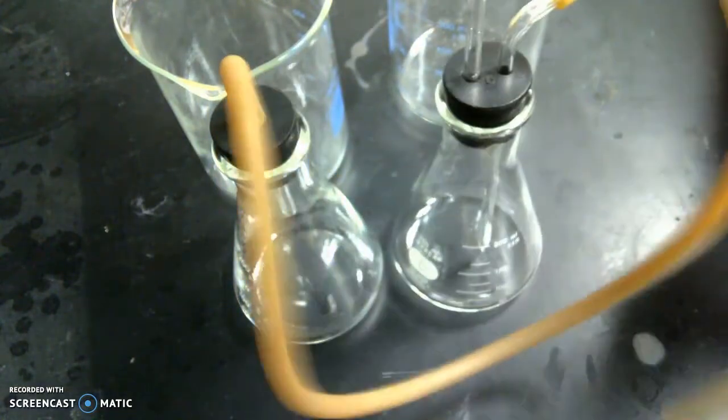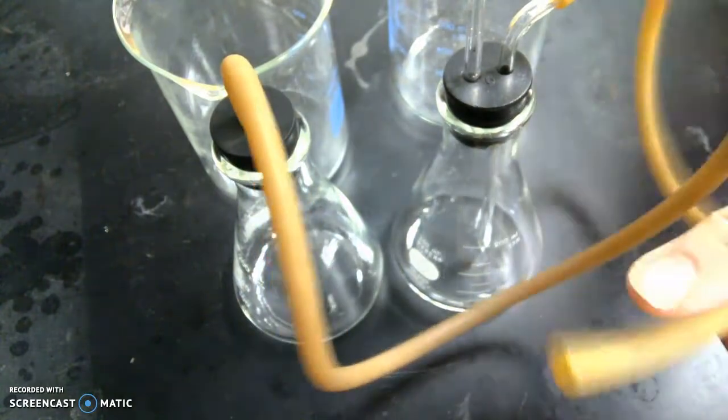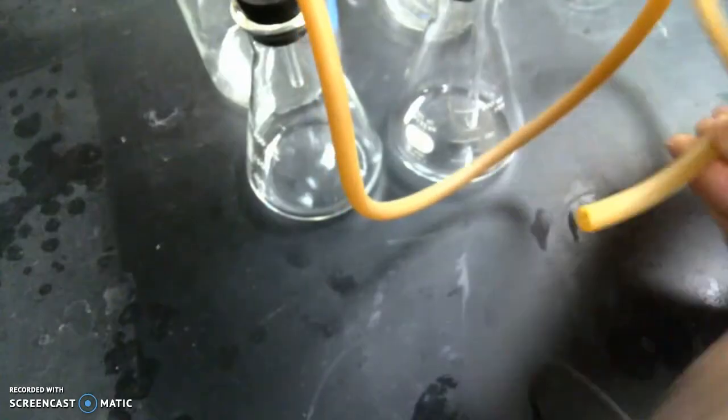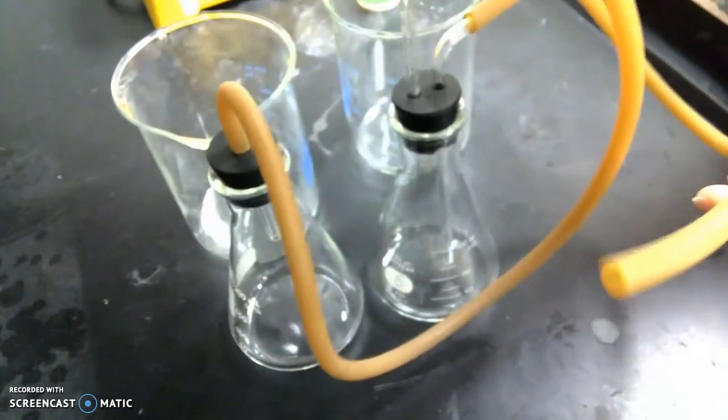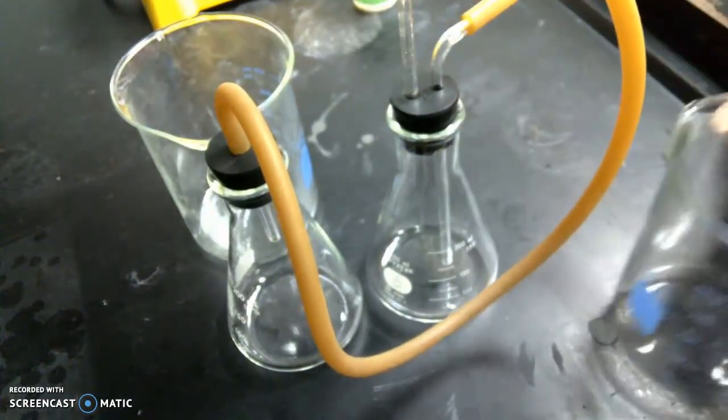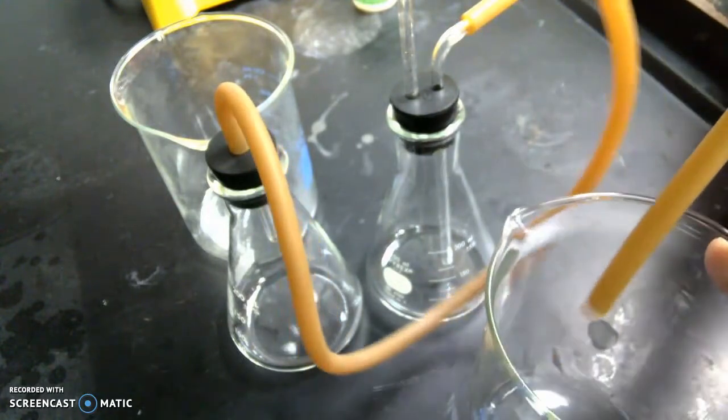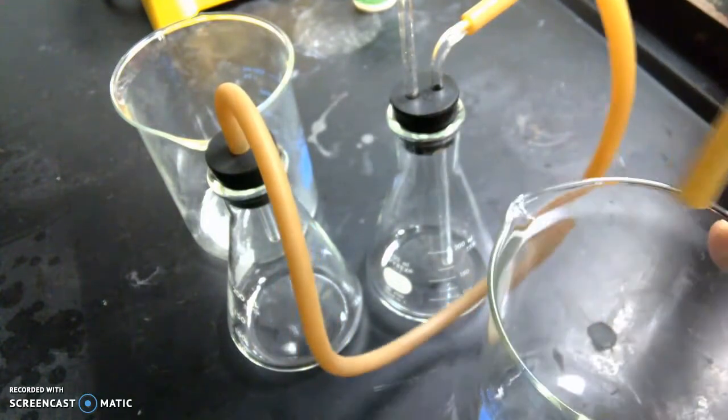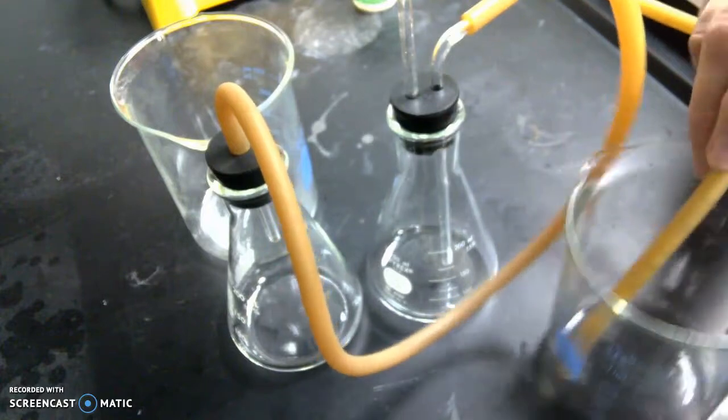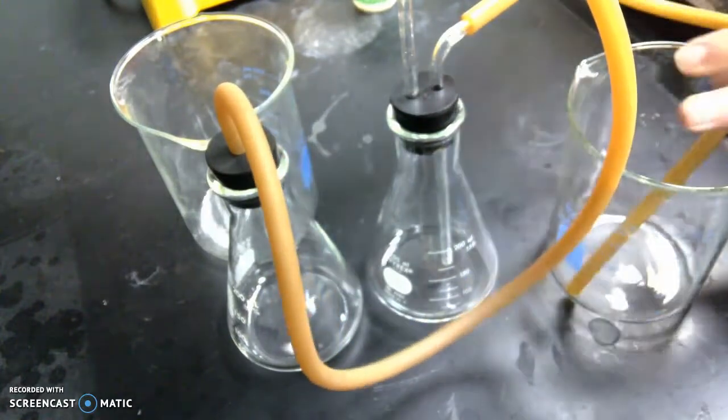Then you're going to have this hose that's going to have no end. You're going to have the flow, so you're going to have it flow right directly into a beaker. Otherwise, if you don't put that into a beaker, that water that's going to flow outward is going to flow all over the table top. So you have it all set up there.